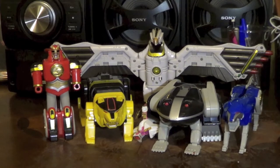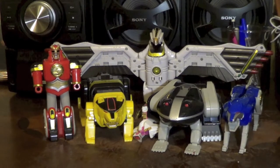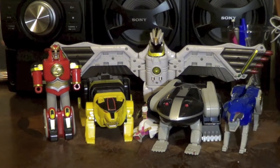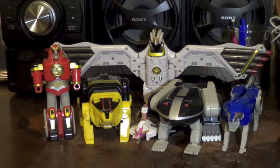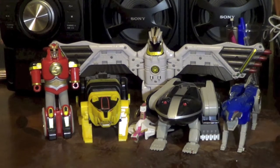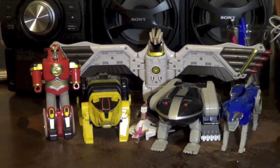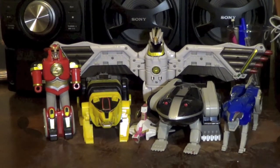So here we are. I'm going to be doing the review of the Mighty Morphin Power Ranger Ninja Falcon Zord. I'll do the individual zords first and then get to the Falcon Zord and combine them. I was able to pick up all five of these guys — I already had the Falcon Zord. These are original toys, not remakes, so they are old. I could clean them up a bit; you may see other reviewers whose toys look brand new or new in box. This one has definitely been played with, but it's still in really good condition. I was very impressed with the joints overall.